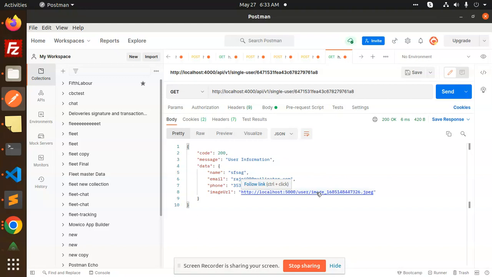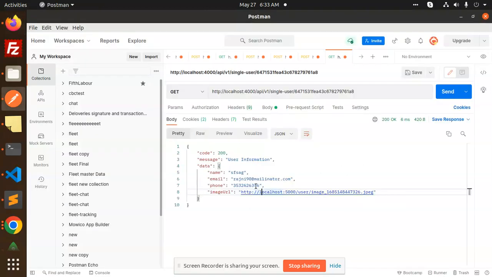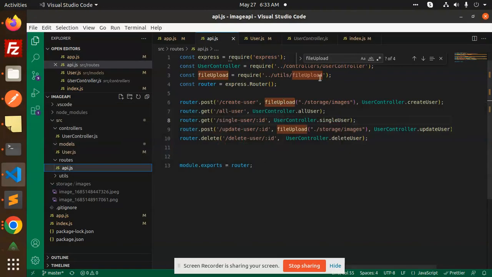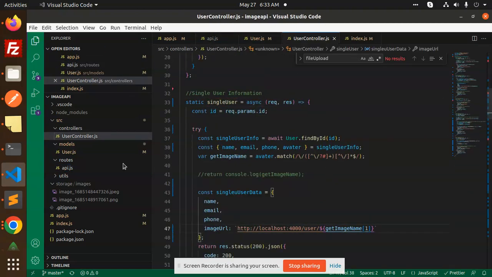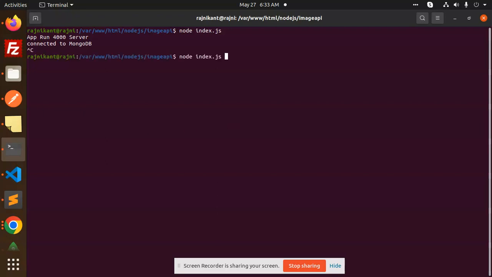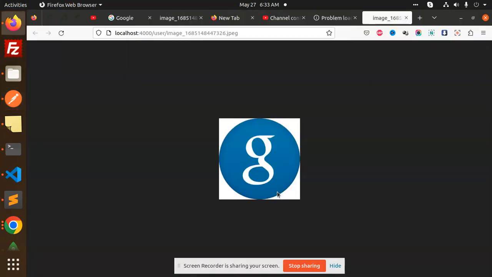And this image, if I can follow the control and link. So it's basically the wrong path over here. Where we go with this one, single user. So here it's not 500, it has to be 400, right? So it will work like this. Restart and then hit it again. Okay, just click. You can see that the user profile image is there.